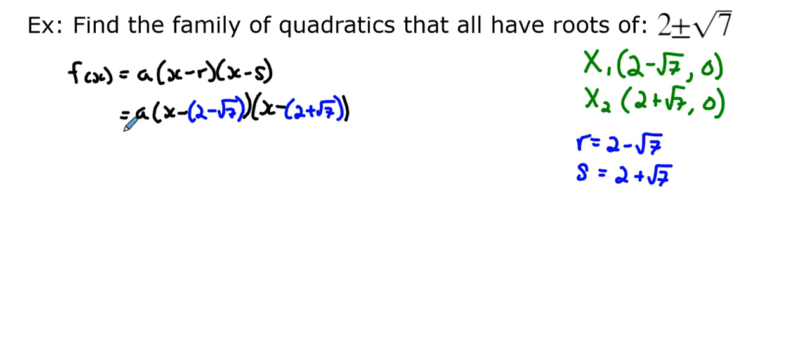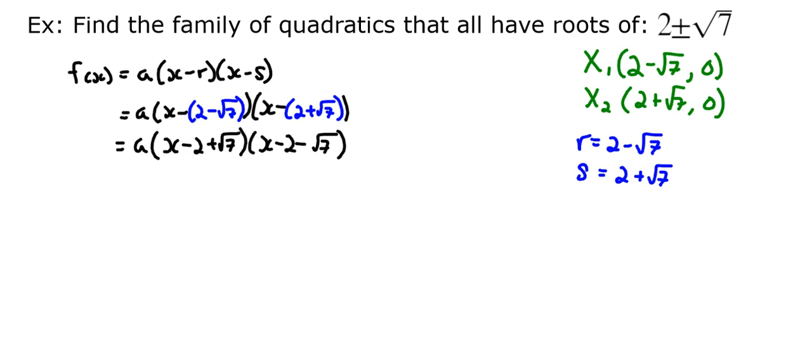Okay, so let's get rid of these brackets, first of all. Those inner blue brackets. So this is being negative 2 plus root 7, and this would be x minus 2 minus root 7. Okay, so we have a bit of a sign flip there. Be careful when you're subbing in to this with the negatives that are there that will flip the sign.